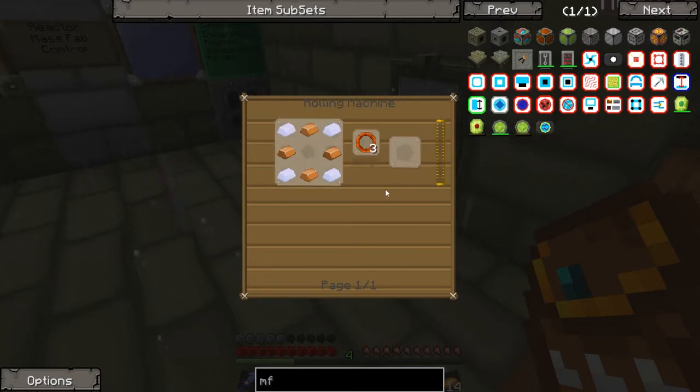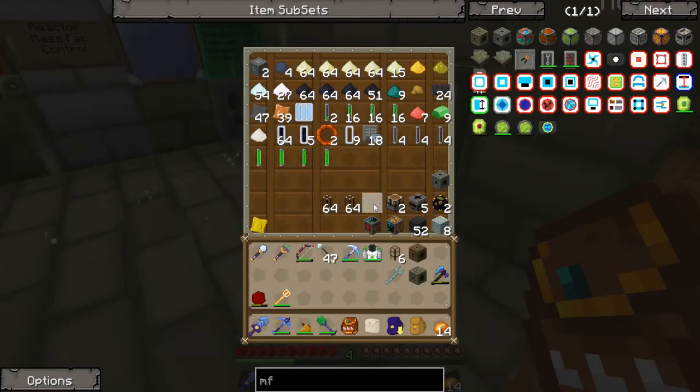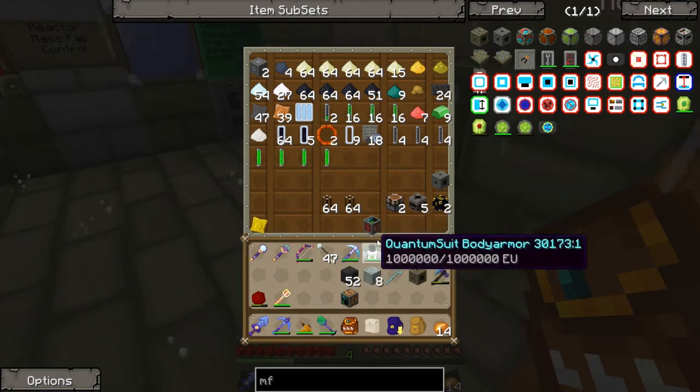And the copper nickel coils are made with ferrous ingots or nickel ingots. Copper and nickel, you're kidding. Yeah, in the rolling machine. So it is a little bit steep on these recipes. And you'll also need some machine casings, and we'll get to that in just a minute.